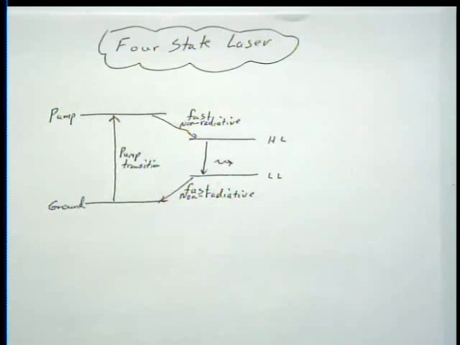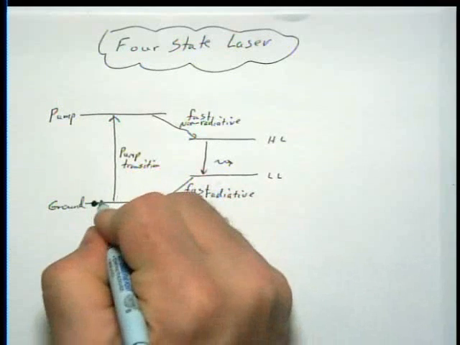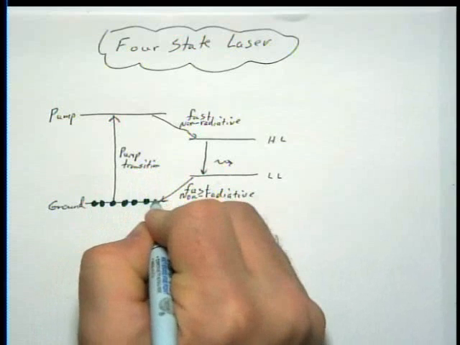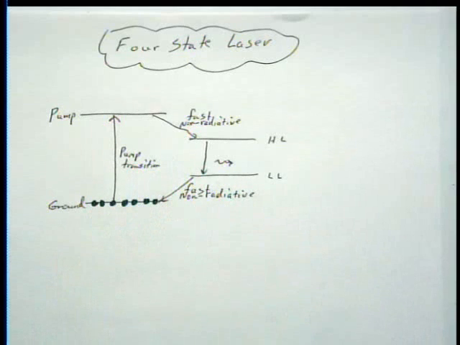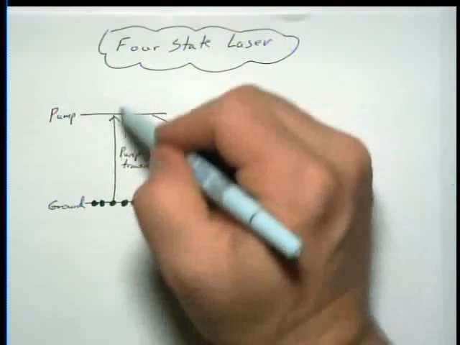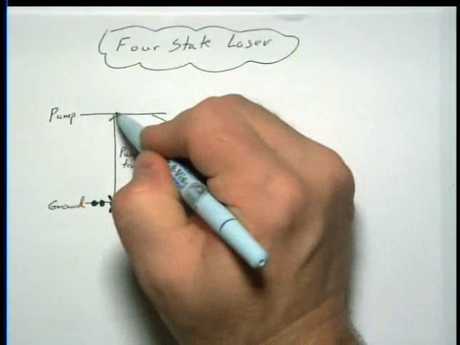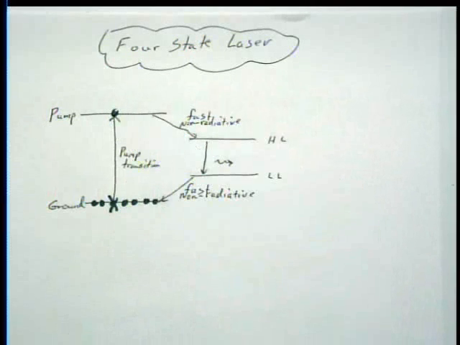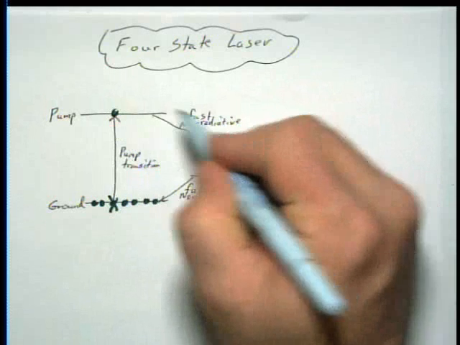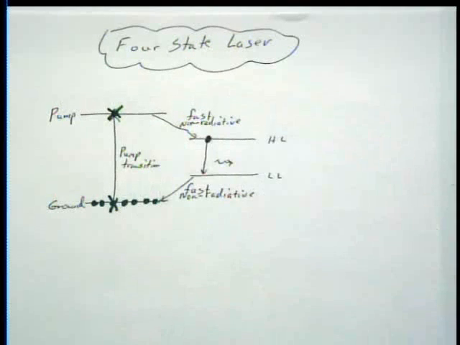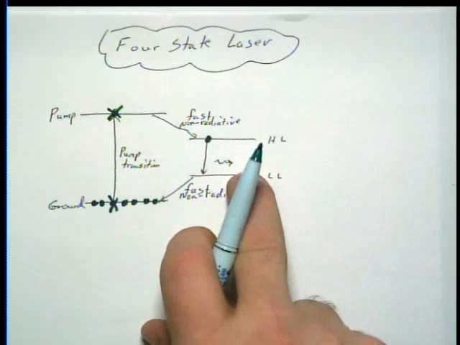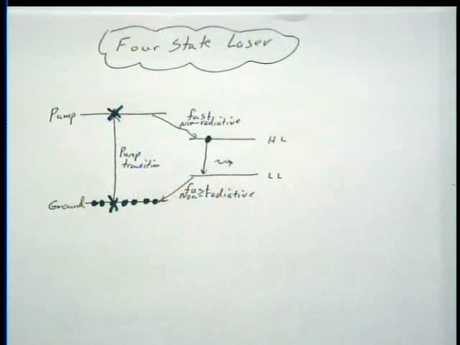But here's the advantage of this one. You've got all those atoms there. You pump this one up to here, so it disappears and goes to here. Then it drops down to there. You've already created inversion, because there's more up here than down here. So you instantly obtain inversion.